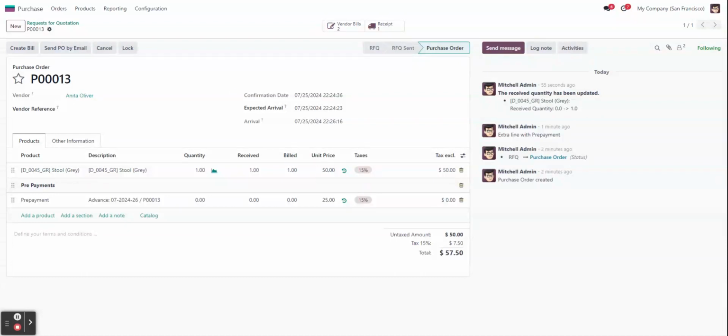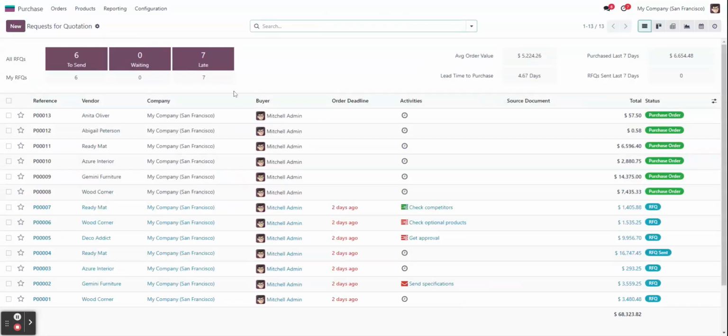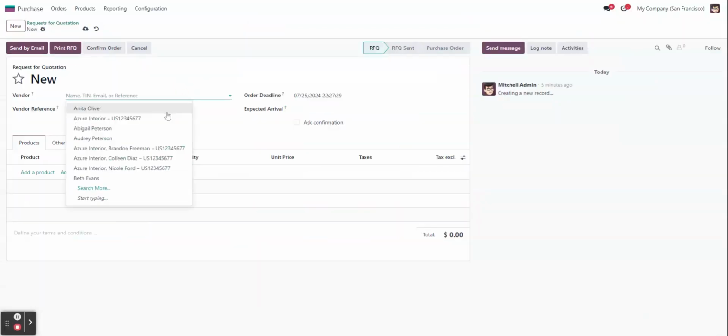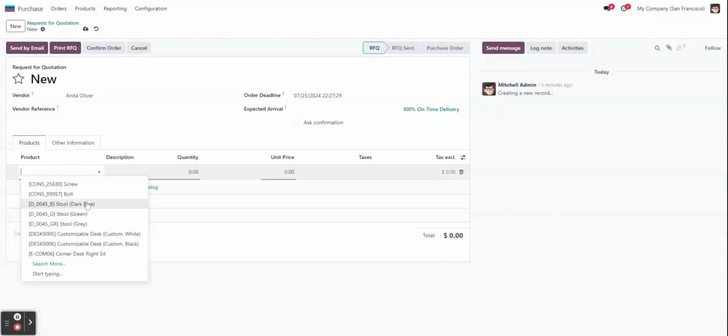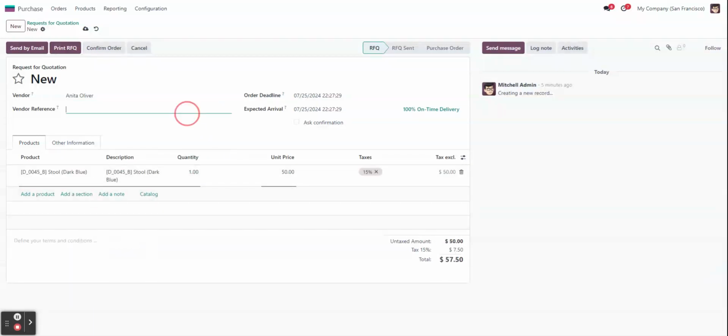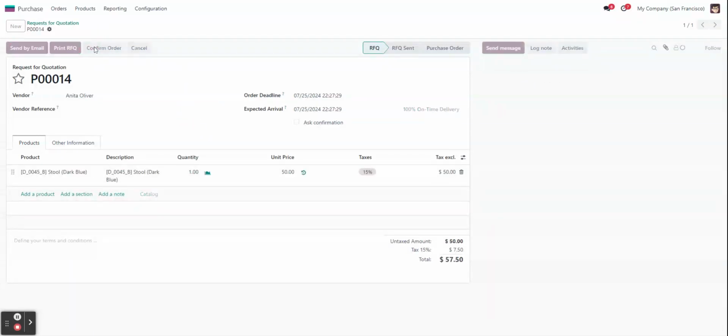Now, a really nice feature is that you're able to fully prepay for orders as well. So very quickly, I will create a new purchase order, enter in a vendor, enter in a product, and then confirm the order.